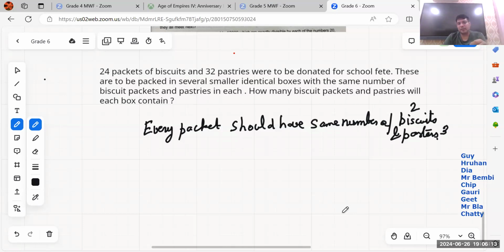Mr. Gauri. Yes, sir. Beta, did you go through the recordings, Gauri and Geetal, of the last 1-2 classes that you missed? Sir, went through one of them with Geetal. Beta, you go through all of them, Geetal and Gaurish. Otherwise, you won't be able to cope up. This is grade 6, beta, the level is different.